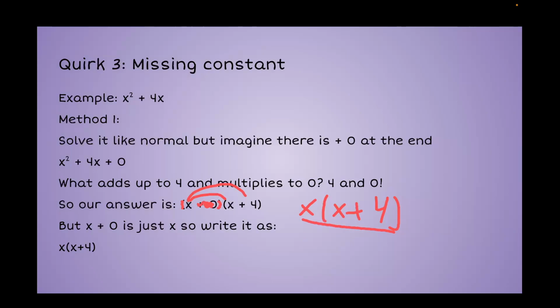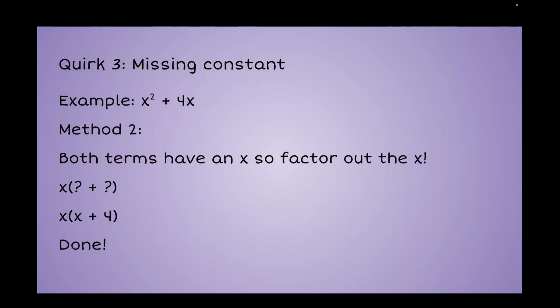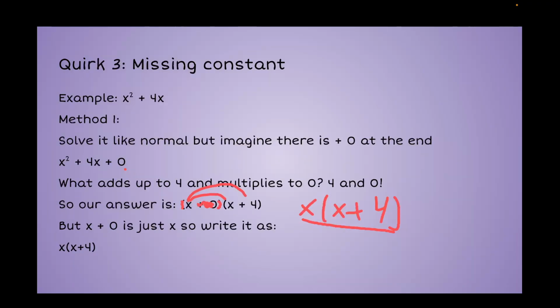But there's another way to think about it that's faster. You can notice that both these terms here, this is the same problem, have an x, and you can pull that out. You can factor it out. So you want to do something like this, and figure out what these question marks are. x times what gets you back to x squared, and that'll be x. And x times what gets you back to 4x? That'll be 4. So there's two ways to do the problems where you don't have a number. Either way, you get to the same answer, just whichever you like more. This one is longer, but it's more similar to what we've been doing.